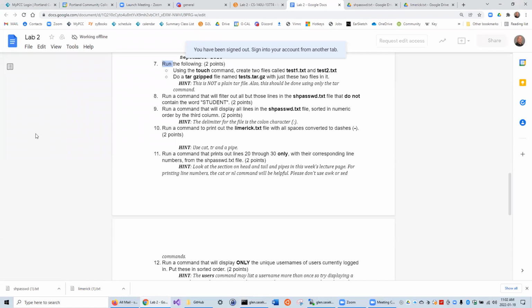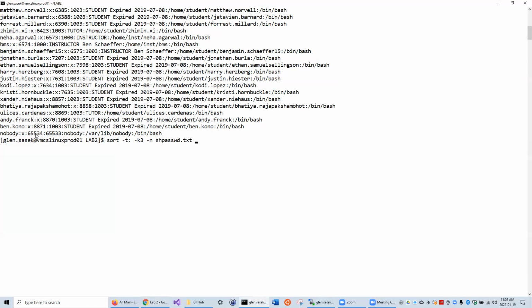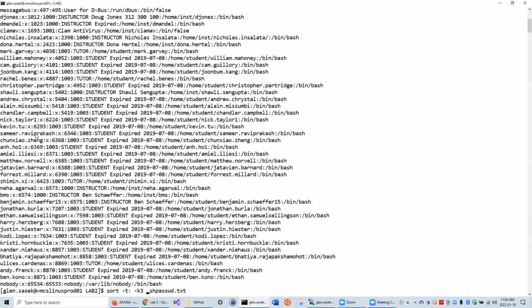So if I put the sort T and then colon and then -n K3 and file name, it also works for me. Yes. It's the same thing. Yes, the order doesn't matter.